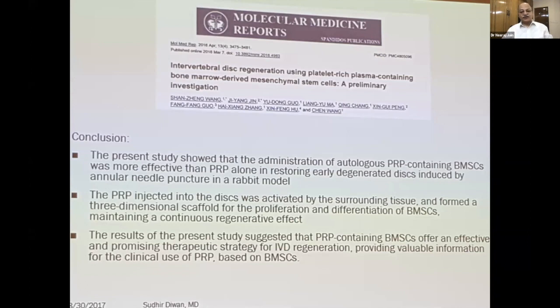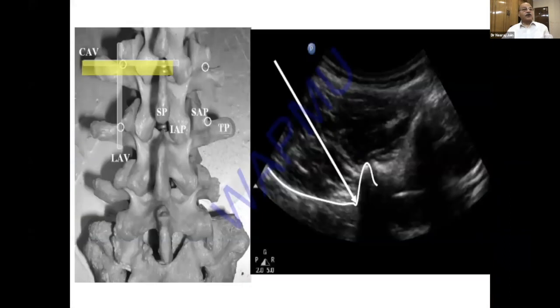The closed disc disease, which is painful disc, discogenic pain, without a bigger bulge, without a big annular tear. There they have done studies with stem cells as well as PRP and combined them. They found it to be very, very useful. So we are in the age of regenerative medicine and now they are already getting into gene therapy. This is going to come.